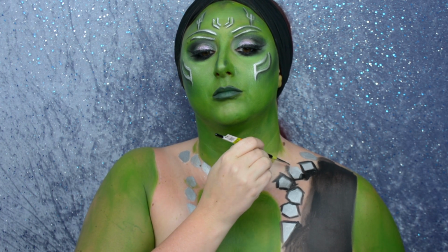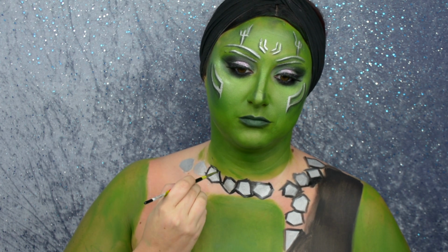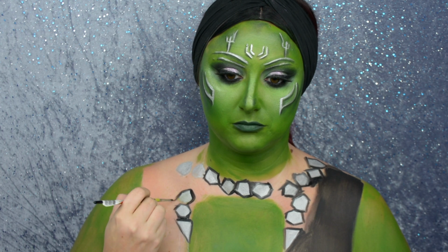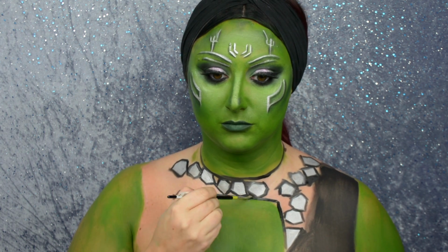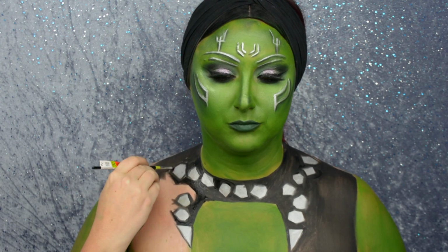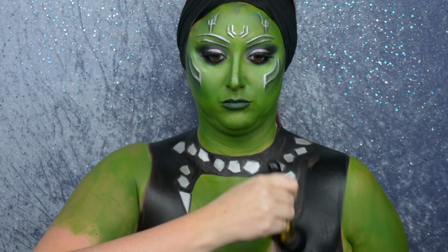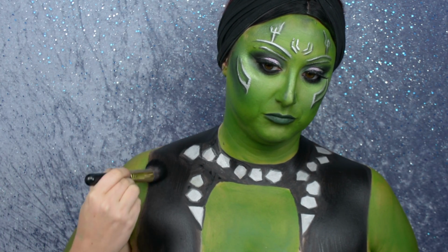I want to make sure that this is detailed enough, and the bigger brush wouldn't be able to get into these small crevices. So first I'm going to outline all the gems and then go in with the larger brush to really build up that black color. I did end up doing about 2 or 3 layers of the black just to get to the deepness of the black that I needed for GAMORA's jacket. So once I have finished with all of the black, we are then going to move on to some of the shading.